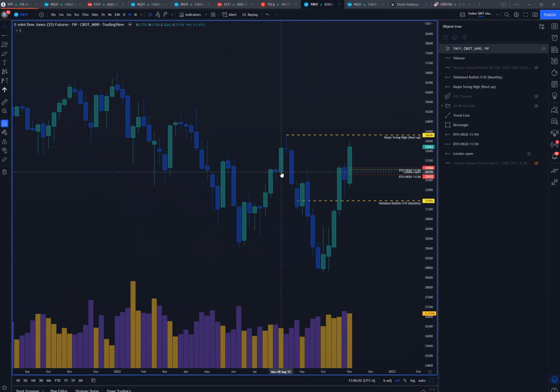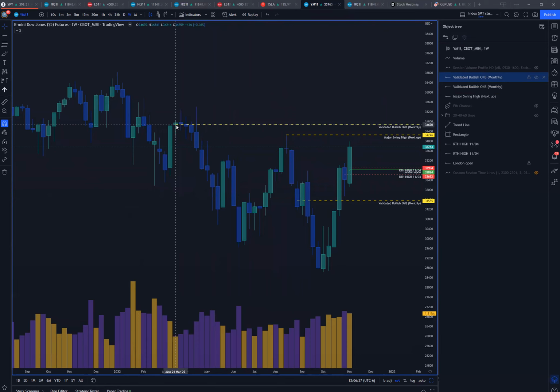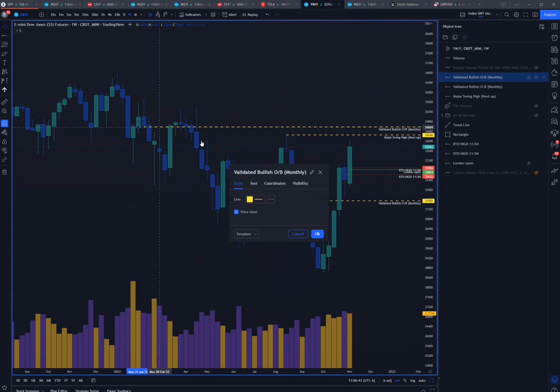This bearish order block has already been taken out. The next bearish order block was this one here, slightly higher than this one, but we're kind of already beyond that. This bearish order block here is the next minor one, and then this here is the next major one. So let's put them on the map. This is very minor, so this one would be better, and it's also closer.